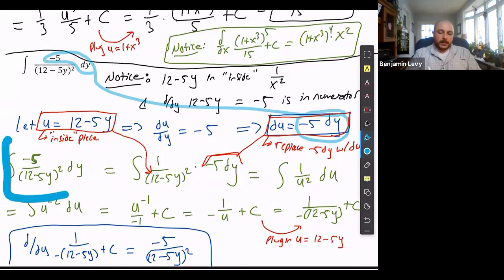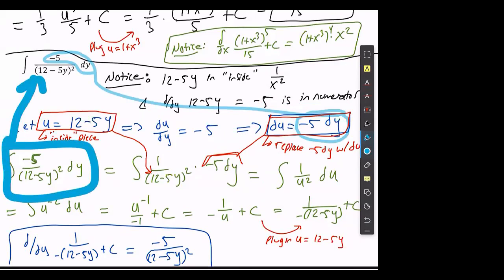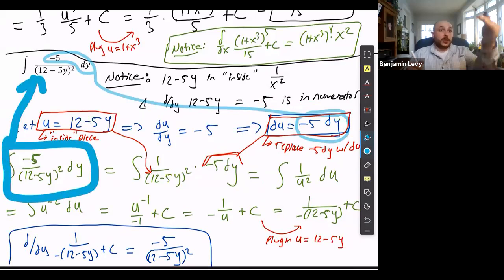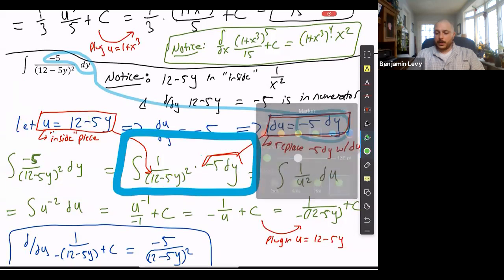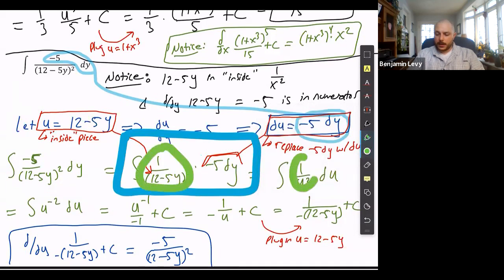So here I am rewriting the function, right? This is the same thing that's on the top, right? Oh, because u is in the bottom. Yeah, u is the thing that's inside the thing being squared. So when we make the substitution, this is the thing that's important to look at: this thing right here, this thing inside becomes u. This minus 5 dy became du. If I can color code that, like this is here, this is now here.